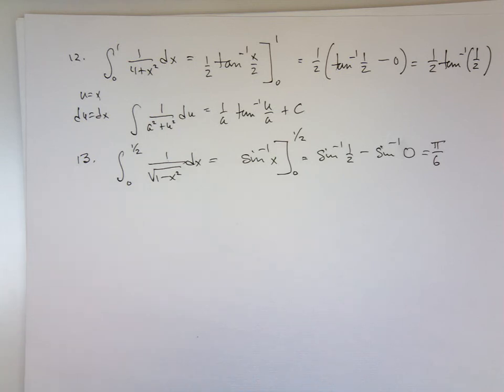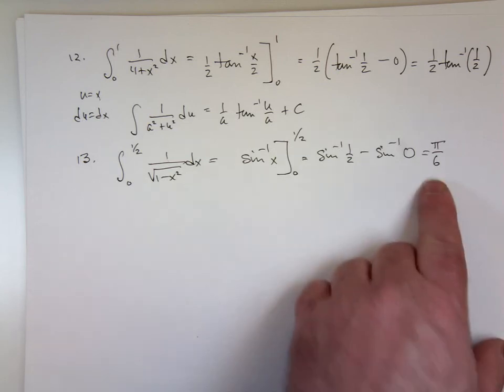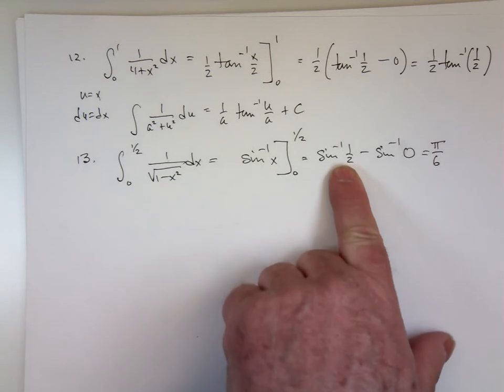I think that's a tech math thing. You should know the arc sine or inverse sine of 1/2. That's the angle whose sine is 1/2, 30 degrees. That's geometry, a high school thing. Can we use calculators? Yeah. The problem with your calculator is if you put in radians and do inverse sine of 1/2, most calculators will not give you pi over 6. They'll give you 0.5 something or other.